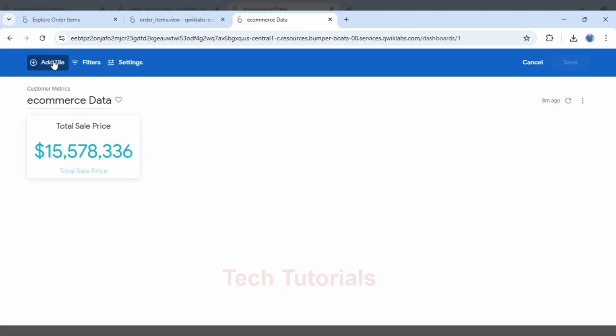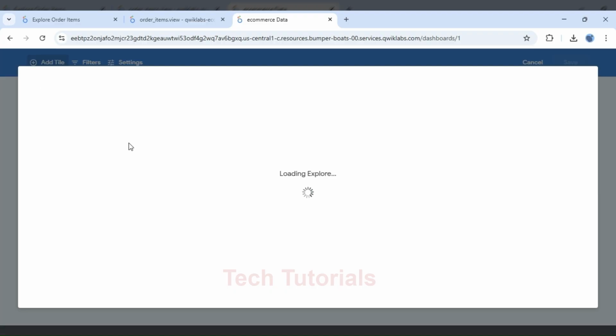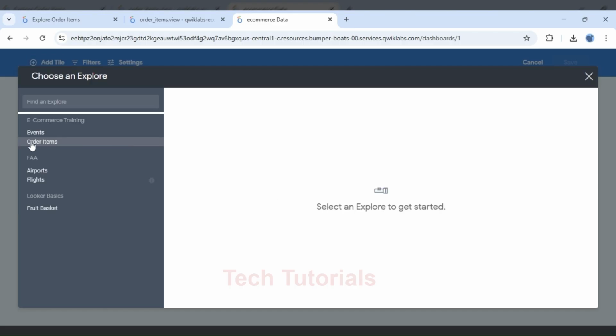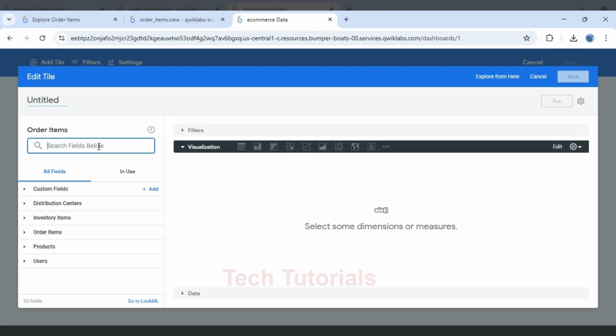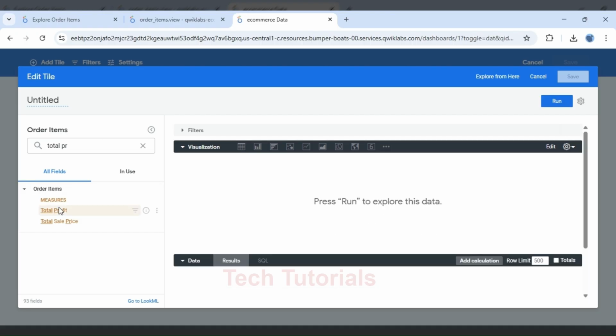Okay, now I can go ahead and add the visualization. Go to order items. I can type here if you know the field, total profit. Right, so this is a profit.